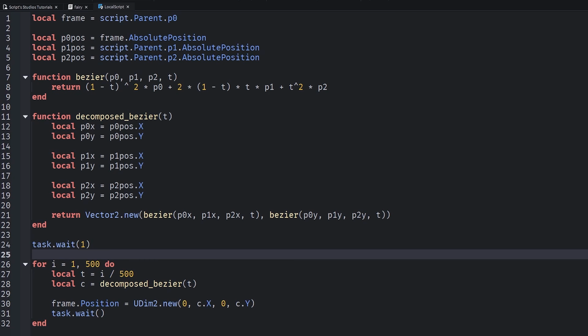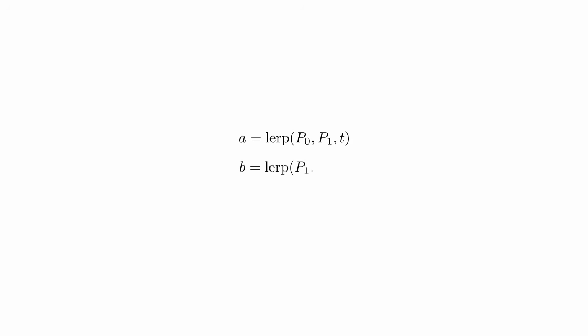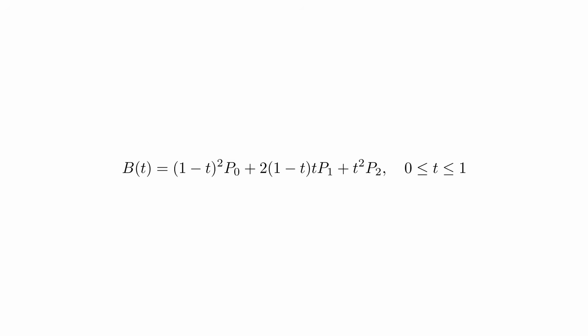So that now we can use the decomposed Bezier function to get the Bezier curved version and set the frame.position to that. Note that this is the same thing that we've done with the 3D part. We're just using the formula without explicitly using linear interpolation. And just like that, we now have a frame that curves over to its destination. We could even get the frame to curve downward by changing the positions of the frames. We can manipulate the positions to make different types of curves, and this is all possible because of quadratic Bezier curves.